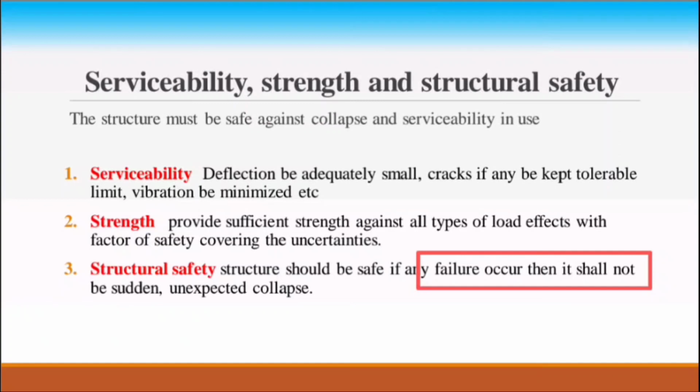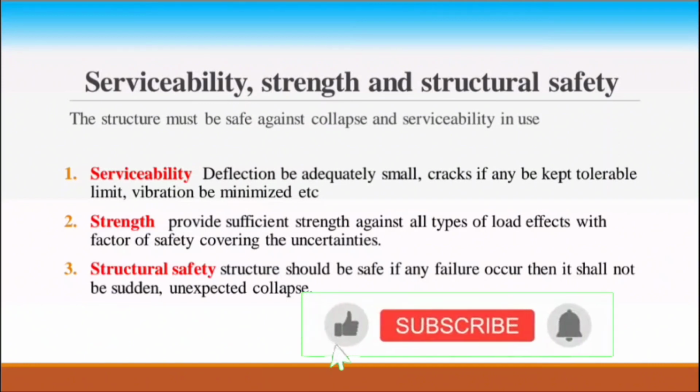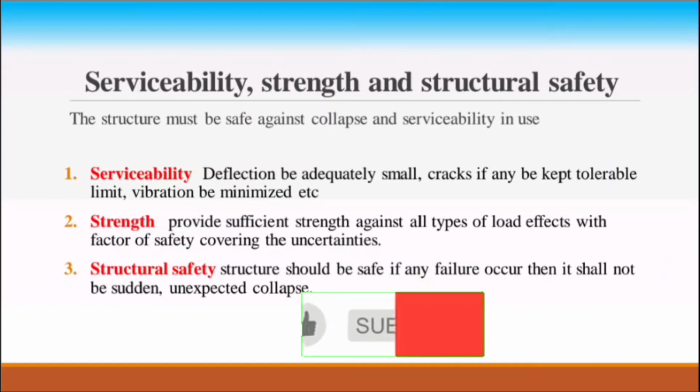If failure occurs, the structure should provide sufficient tolerable cracks so that the occupants or other objects may leave without any collapse or loss. So this was the introductory part before the design philosophies. In the next lecture we will discuss the working stress design method, the LRFD design method, and the plastic design method. These were today's topics about codes, the different types of code, and why we design any structure.